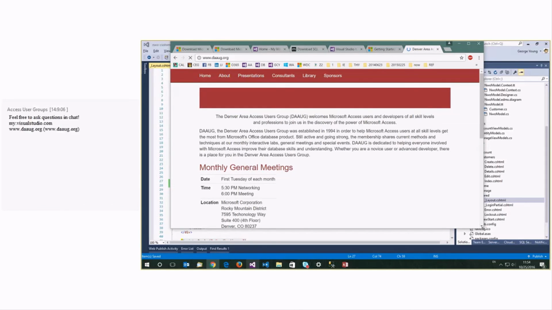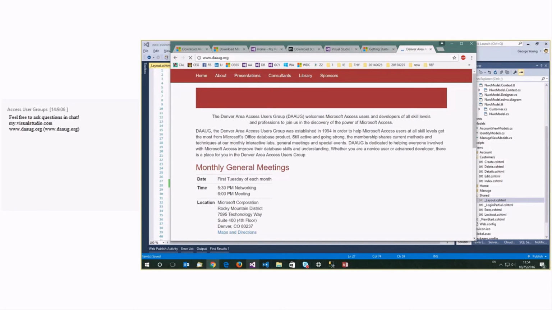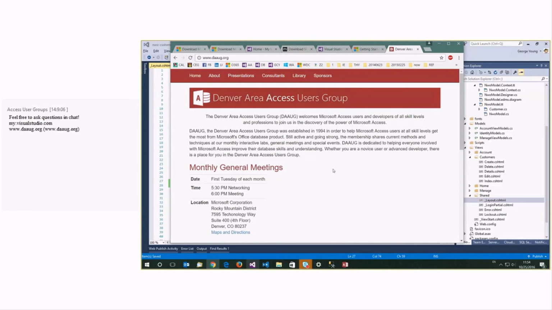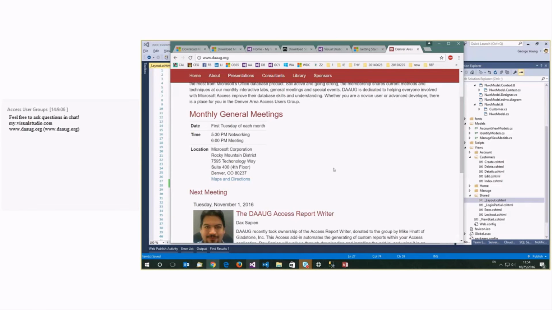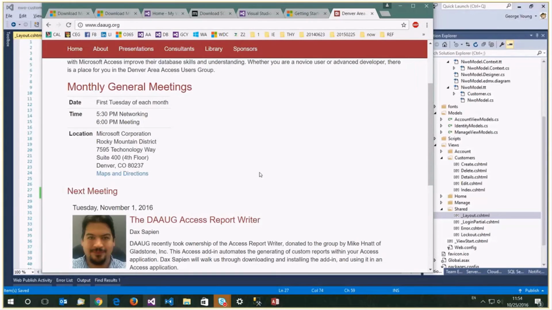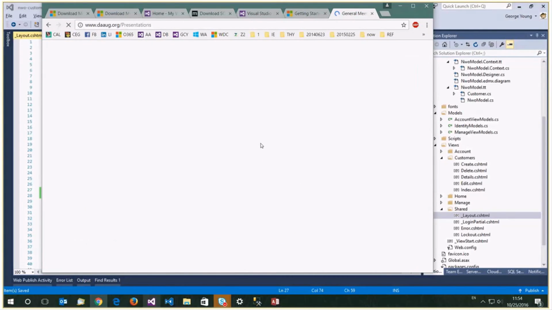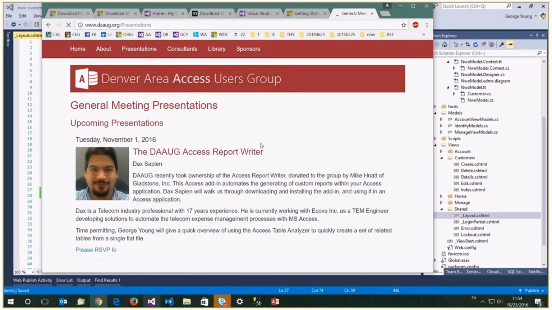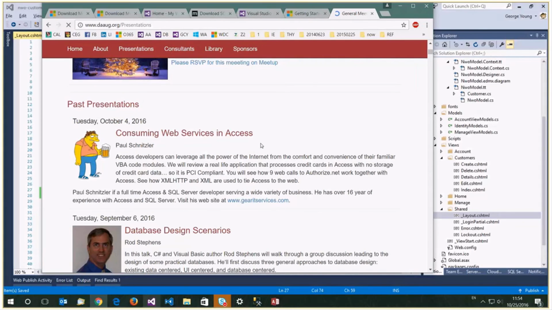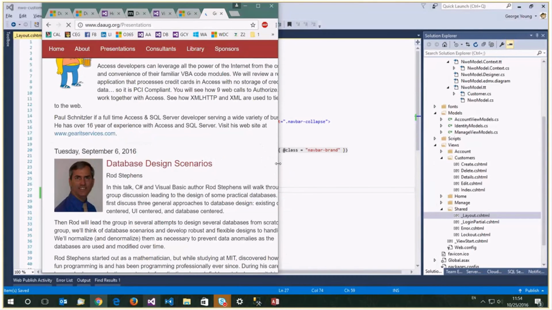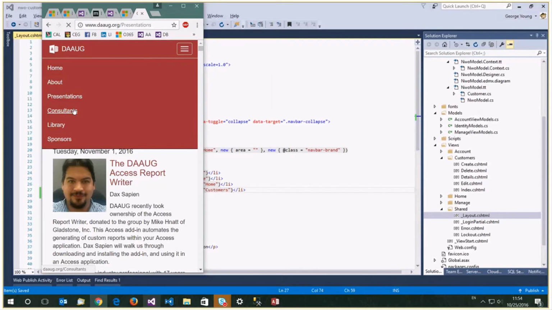And you can see here that I've done a little bit of work on the look and feel. If we go to presentations, you can see that we've got the different presentations there. But watch what happens again here when I resize this down. There's our mobile view. So if you go to dog.org on a smartphone, you're going to have this view, where you get the consultants there and the sponsors, and everything renders really nice on a mobile phone. But if you're on a full tablet or a browser, you get the full view. So dog.org, if you want to have a look at what an actual up and running, real-life website built using exactly what we did here looks like.